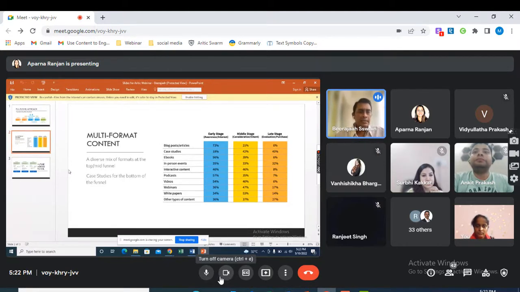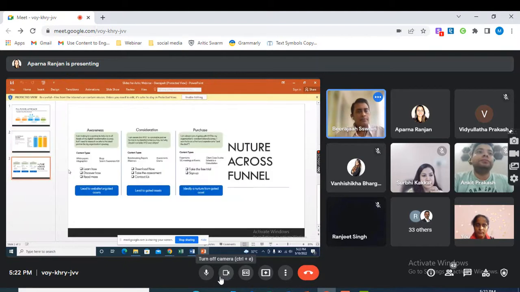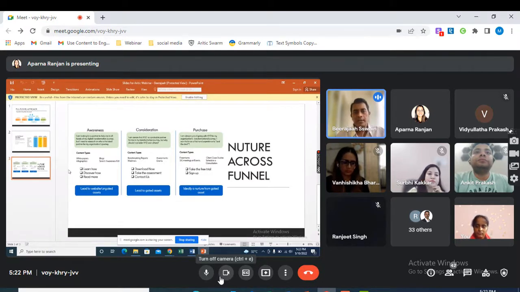The next slide, I've just illustrated a small example. So for example, if you're looking at the awareness pool, we would use absolutely non-gated assets. So something where I will be giving out a completely free piece of content, I would give something as white papers or typically industry analyst reports, and so on and so forth. And then the call to action would be learn how, discover, or read more. And these are absolutely non-gated, the customer doesn't have to give any sort of information.